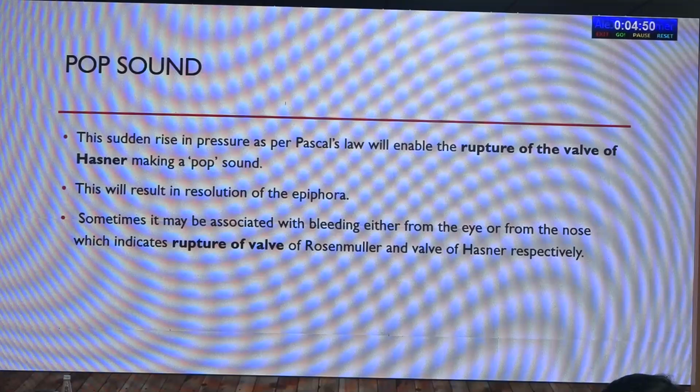If you heard that pop sound, that is enough; you can cure it with that one stroke. But generally, I always ask all my patients to wait for 1 hour. Generally, they come out saying, "Sir, there is a bleeding." Oh, there is a bleeding.